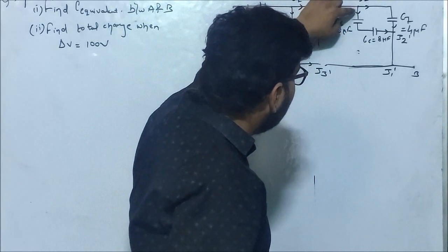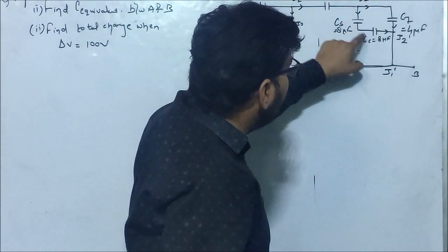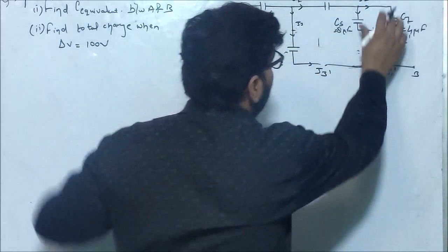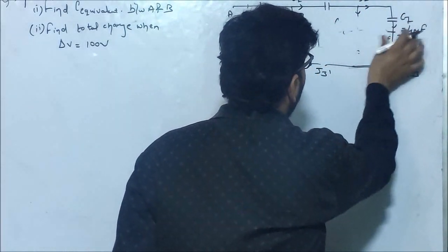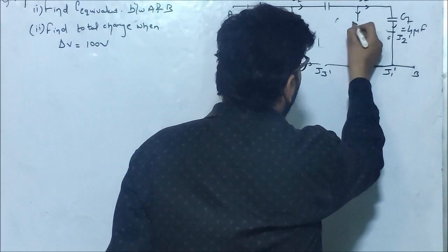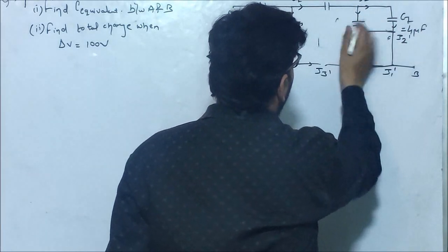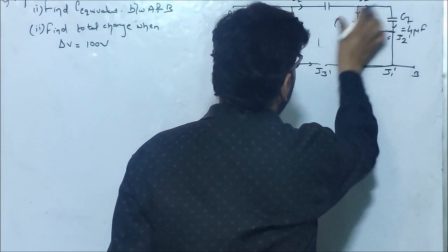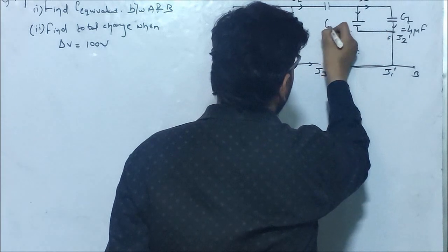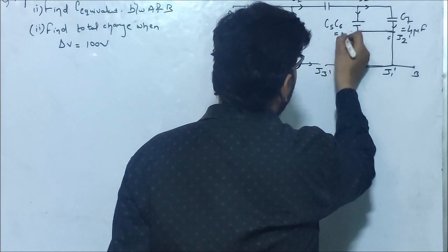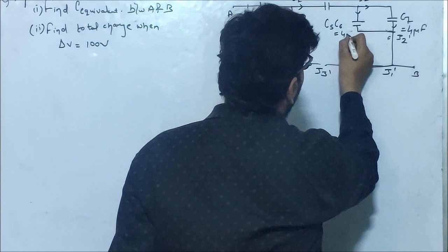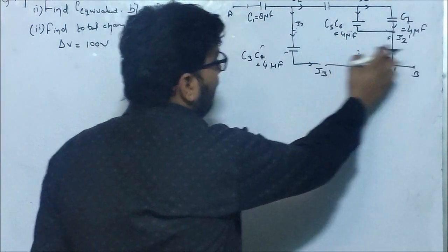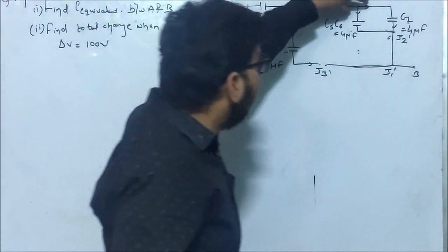सिमिलरली ये C5, ये चार्ज जो यहाँ से डिवाइड हुआ था वो यहाँ से यहाँ गया है, लेकिन इन दोनों के बीच में चार्ज कहीं भी डिवाइड नहीं हो रहा है। चार्ज डिवाइड नहीं हो रहा है, इसका मतलब है कि ये दोनों सीरीज में है, तो इसको हमने नाम दे दिया, एक ही कैपेसिटर ये दोनों क्रिएट कर देंगे, तो ये हो गया आपका C5C6 is equal to 4 माइक्रोफैरेड.